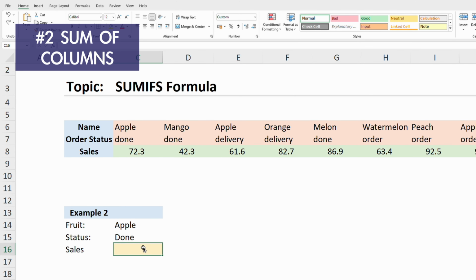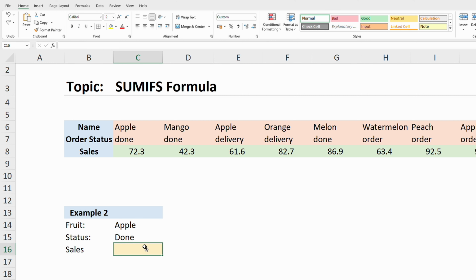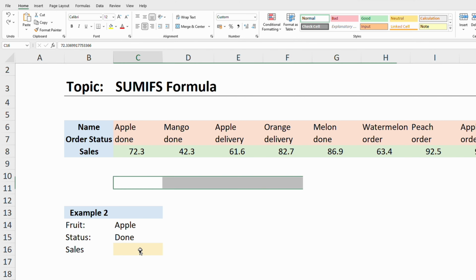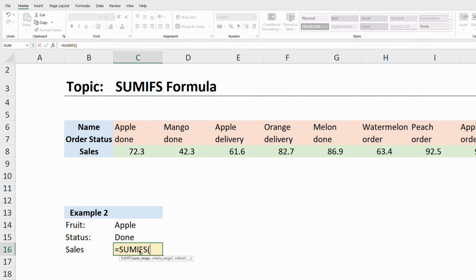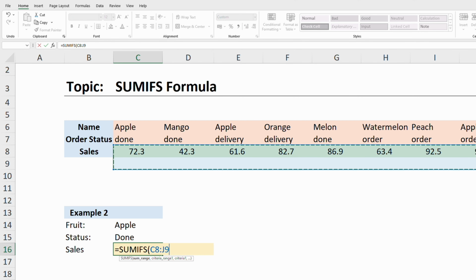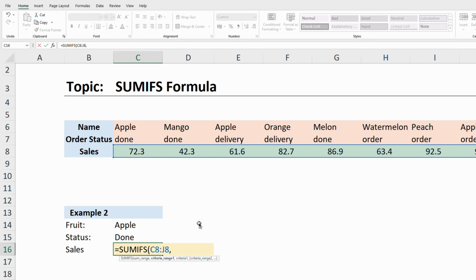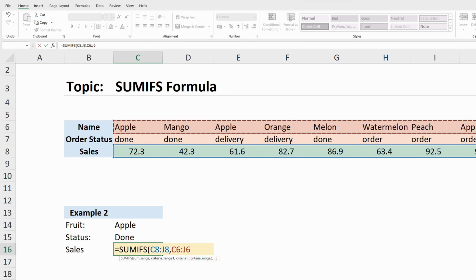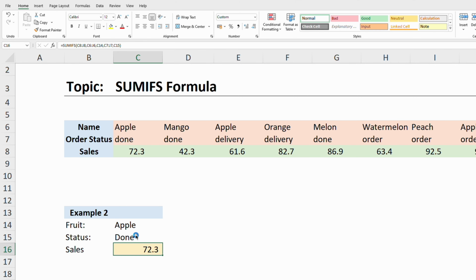The most common way to organize data in Excel is to move from top to down. However, there are specific examples when this approach is not followed. In this example, we need to add up the numbers which are located in columns. For this type of case, SUMIFS works perfectly. We repeat the same exercise, just with rows. So we start again with the sum range and go through the list of criteria one by one. Not the most popular case, but it's helpful to know that you can use it.